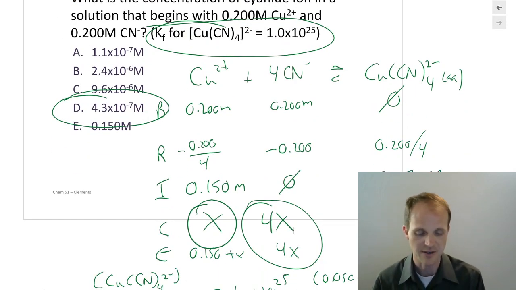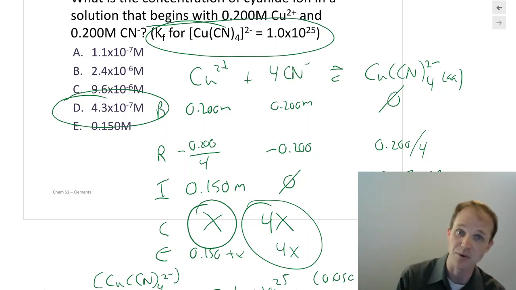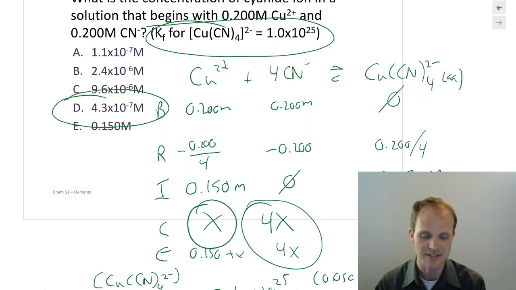All right. So again, very, very small values, times 10 to the minus 7th in this case, not 10 to the minus 44th, but still very, very small values. Not much of that stuff remaining at equilibrium. All right. That is the end of our aqueous ionic equilibrium chapter. Hopefully you learned something about solubility, about precipitation, and about complex ion formation.